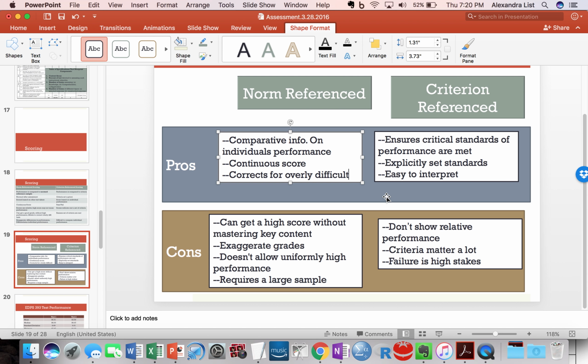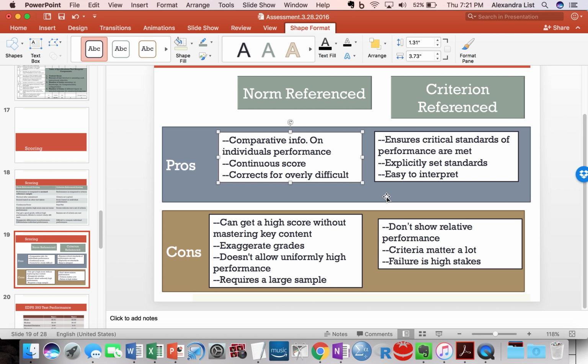And so flowing from these strengths and limitations, we can think about the purpose of norm reference versus criterion reference scoring. We think about norm reference scoring when we're interested in this comparative piece, when we're interested in how you're doing relative to other people, and particularly in cases where we expect there to be a ceiling effect or a floor effect. So people do very, very well generally, but we want to be able to distinguish within that very well, or people do very, very poorly, but we still want to be able to distinguish within that very poorly. And so in those ways, norm reference testing can be a bit forgiving and can give you information on how individuals are doing relative to other people.